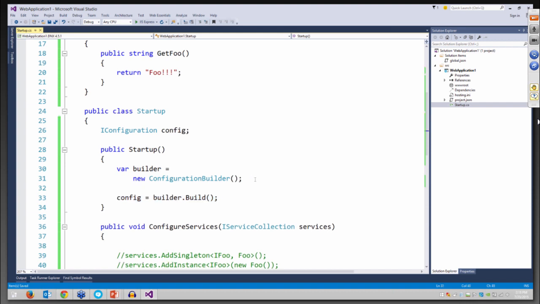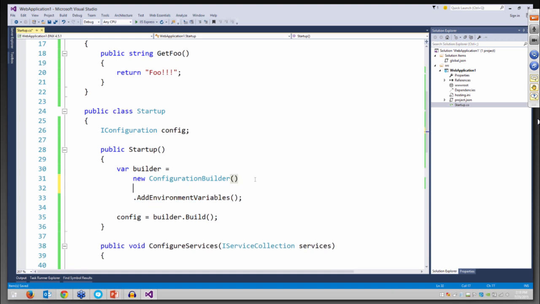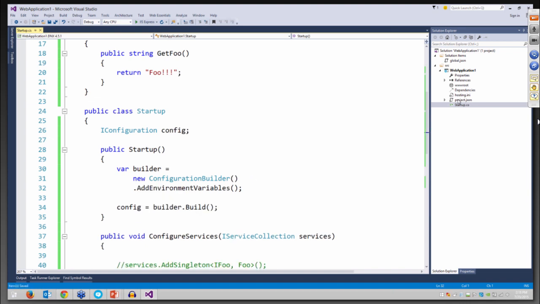The configuration builder then has various extension methods to indicate what the different sources of configuration data would be. Again, I think a very common one, especially if you're going to do cloud hosting or maybe even run on Linux, would be to allow environment variables. So if you want to be able to read values from an environment variable, there you go. You can add this environment variable. As I mentioned, though, there are others. They have command line parameter support. They have INI file support. I also said they have JSON support, but that's actually in a different library. So I need to pull that in here.